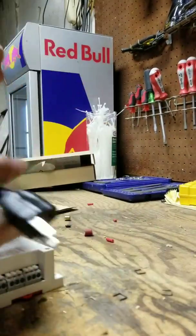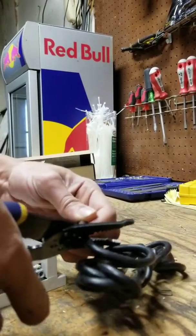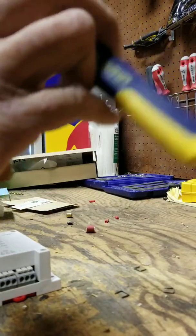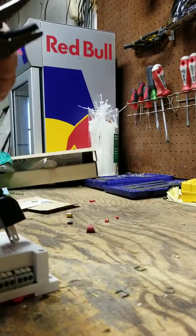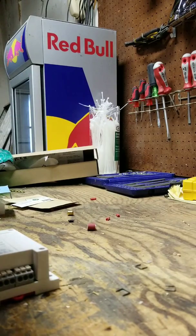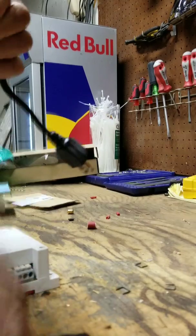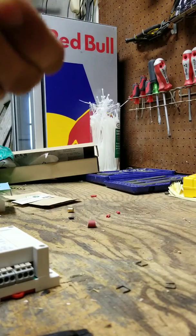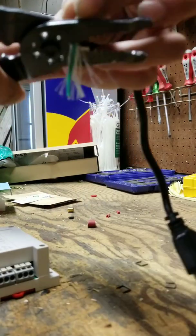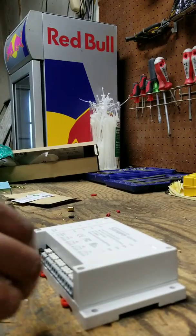So now you need some sort of power cord. I have an IEC cord. I'm going to cut mine short because the power's right there — I want to minimize the amount of cable. Strip it. All you need is live and neutral. White is neutral, always. Black is live. In this case, the neutral goes to the neutral point on the diagram.